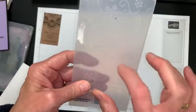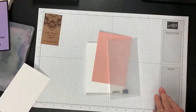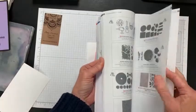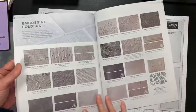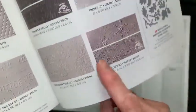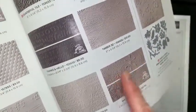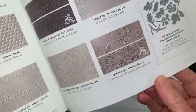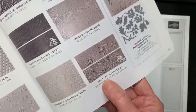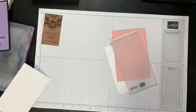So this is a 3D folder. Oh, I should have looked this one up. Give me 1 second so I can show you where you can find it. If you're unfamiliar with it, it is found right back here, Wintry 3D. So there's one that has like pine boughs and one that has snowflakes. And they are the little ones. They fit through your mini machine, your Baby Boss. And it's $10 for the two of them. But they're 3D folders.